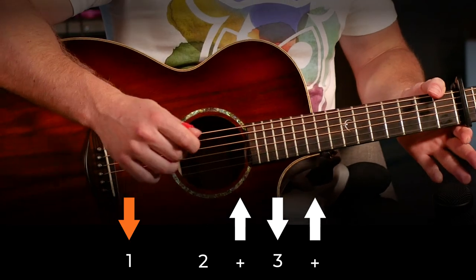And that's really all there is to it. A few important notes though to make you sound as good as possible. First, you'll notice this is a 3-beat song instead of our standard 4. So you're just counting up 1, 2, 3, 1, 2, 3, instead of standard up to 4.